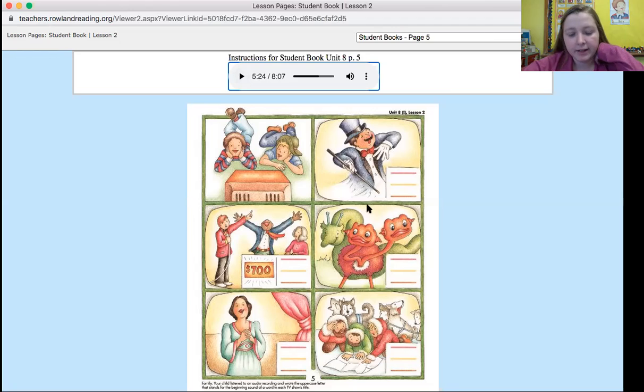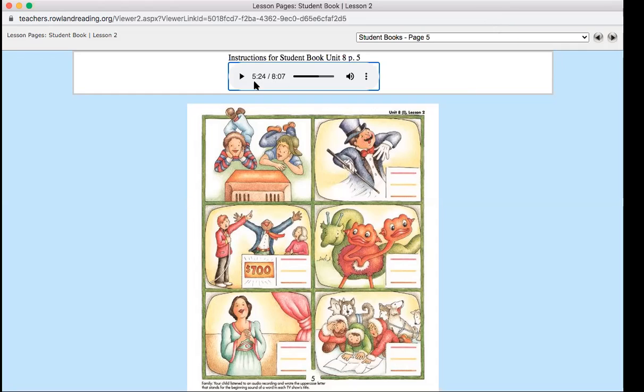All right, so we're looking at this picture right here of these crazy creatures. The word is imaginary. Listen really carefully. Imaginary. What letter do we hear at the beginning of imaginary? Right? Write it on the line right here. And remember, it has to be uppercase, okay? All right, I'm going to continue on. If you need a few more minutes, just pause the video.